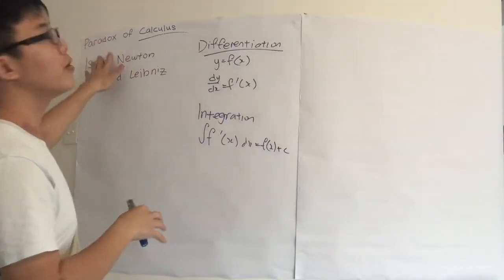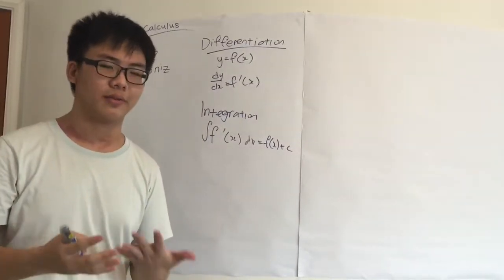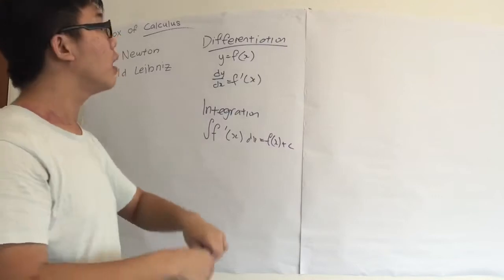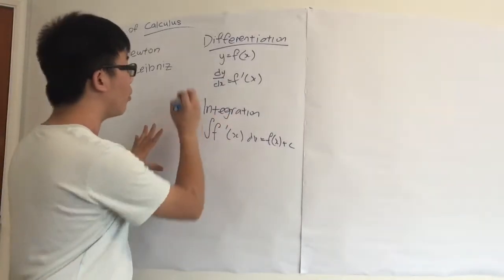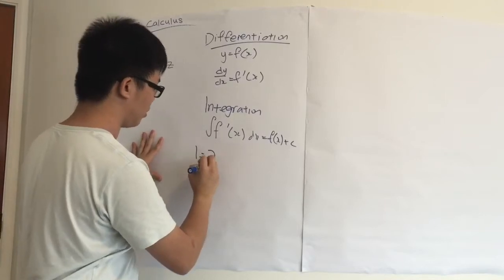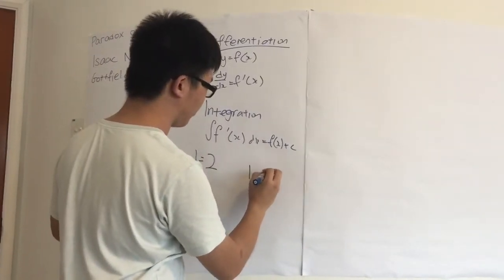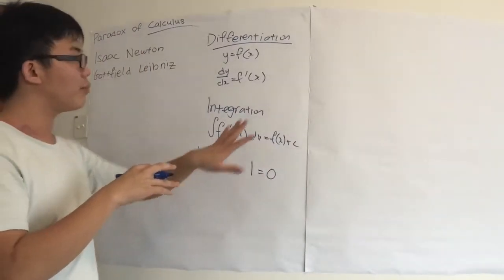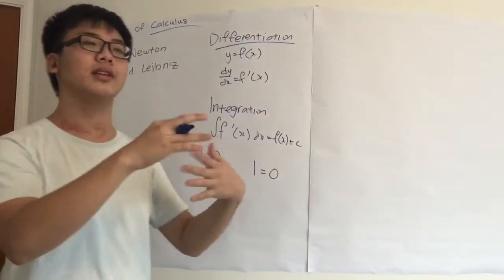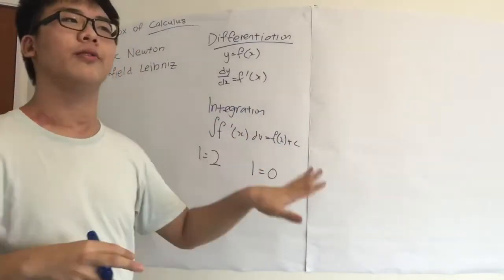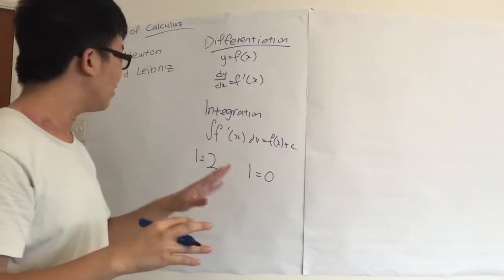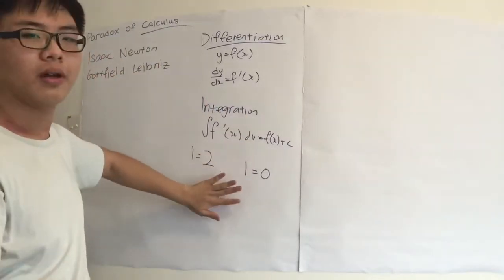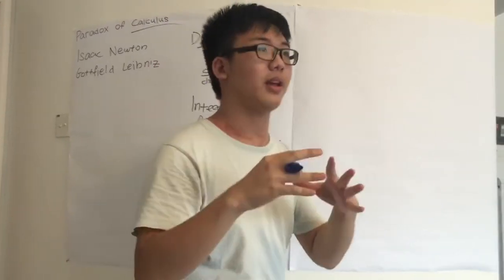It will be mostly on the paradox of calculus. So, what exactly is the paradox of calculus? In the past, some mathematicians have proven that, through calculus, 1 equals 2 or 1 equals 0, which is wrong, but in the way that they prove it, many people actually trusted their method and believed that 1 equals 2 and 1 equals 0, even though it contradicts their belief. Even with a simple evaluation, this is just wrong. But look at the method that they use, and you think that it is actually correct.